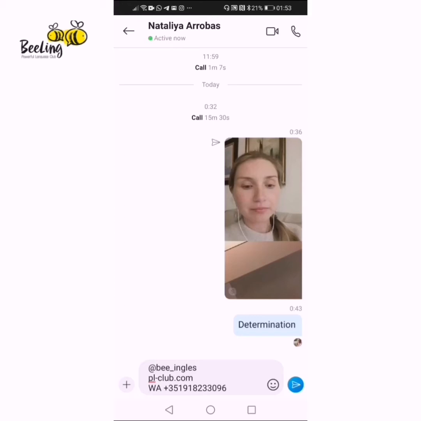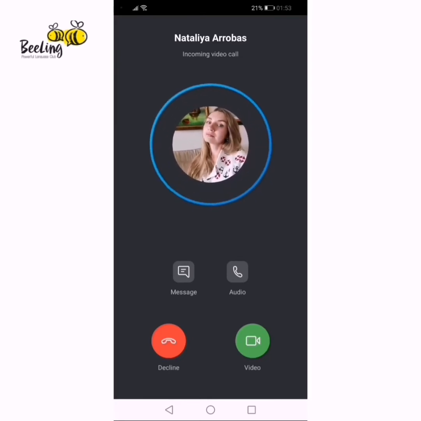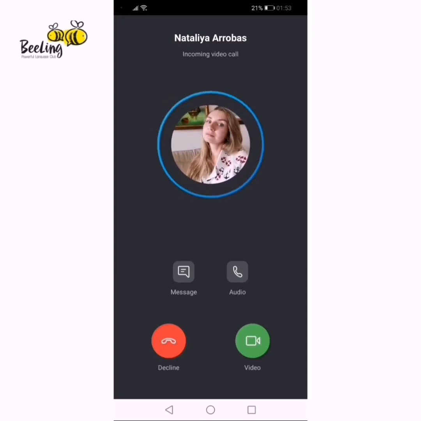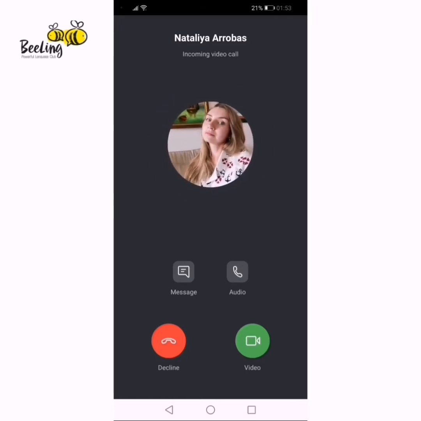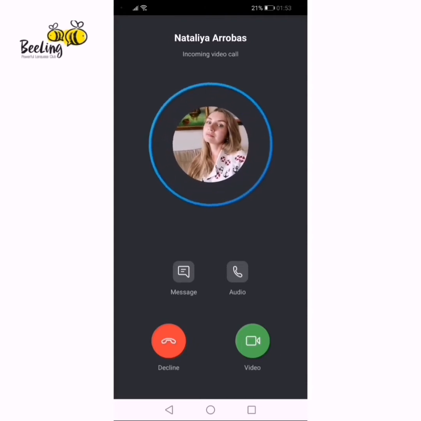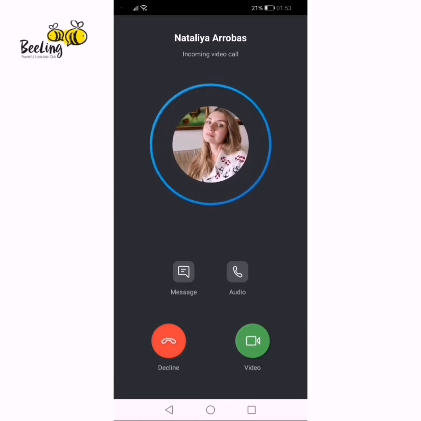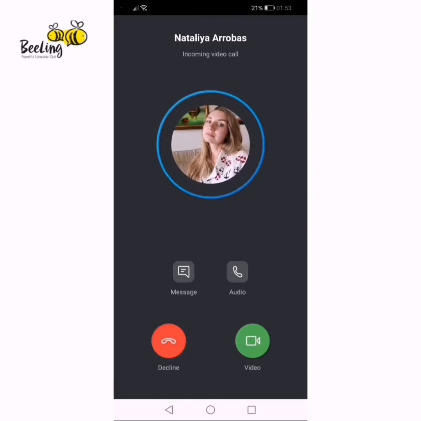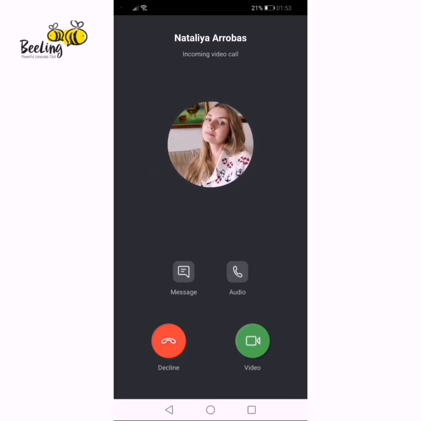Okay, here we are. So the student starts calling. Here it is, the student is calling, and you have several buttons on your screen now. The red one is to decline, the green one is to respond with video, because the student is making a video call to you. Or right on top of it, there is another button, audio. So if you can't answer with video, you can press that button, audio, and we'll be making just an audio call. Okay, so ready, steady, go. Let's answer.